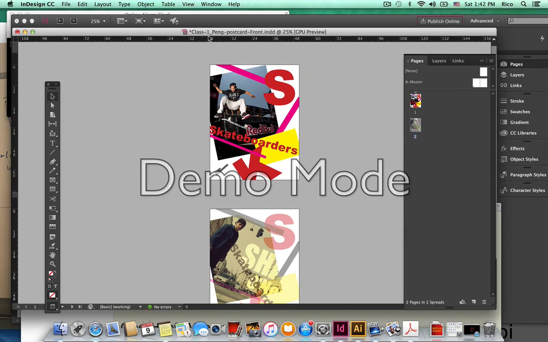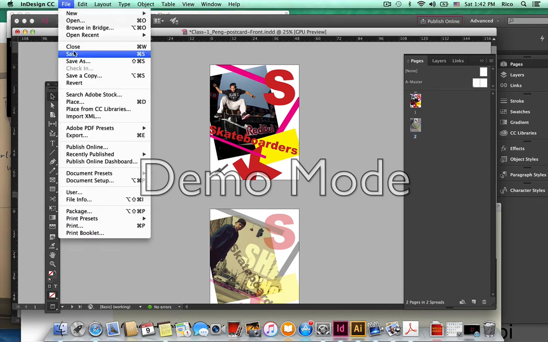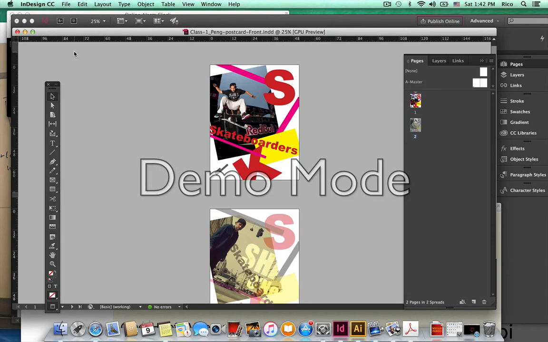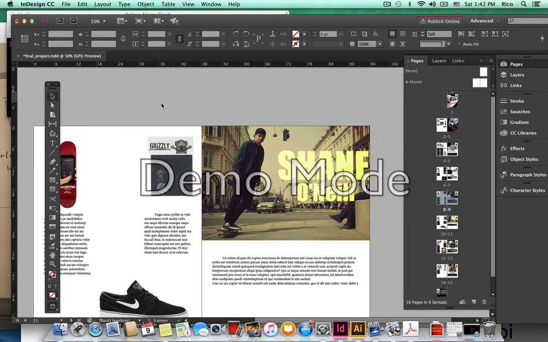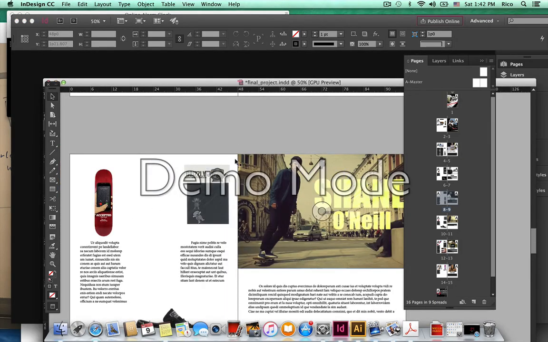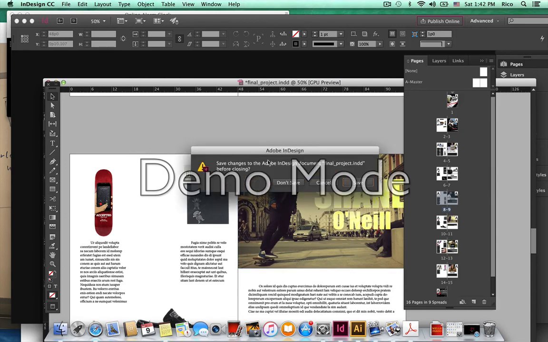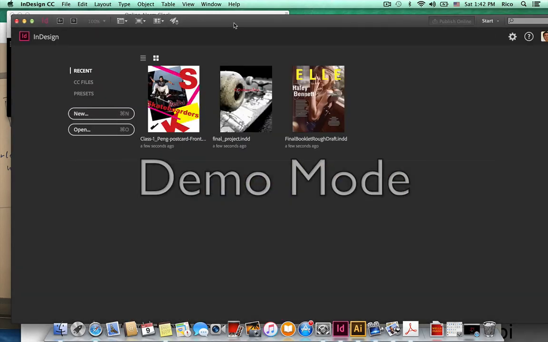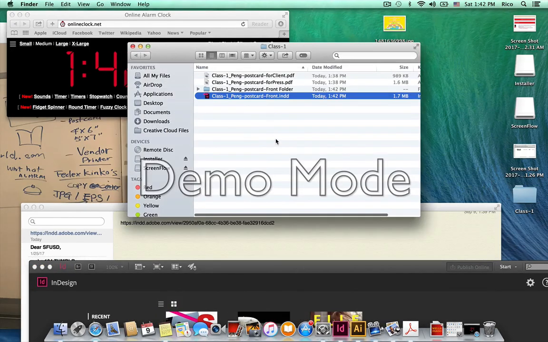Anytime we package something, InDesign is going to have this little thing here saying that it's not safe, but actually it's safe already. You could Command S to save again, or you can just close the file and don't save. I'm gonna close the file now. I'm gonna give you this so you can grab things from here, or you can grab your own image. Don't save. All right, we're done. You guys could practice on your own.